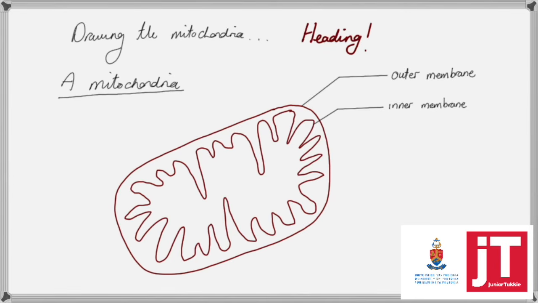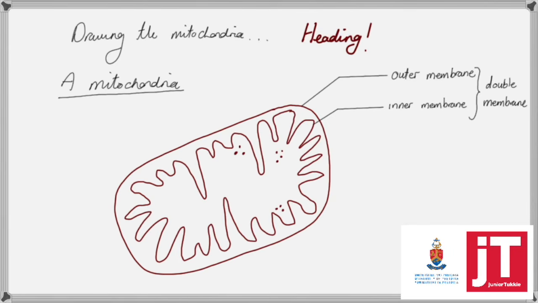Okay, but let's have a look at a little bit more of the detail that we need to be able to identify with regards to the mitochondria. And we see here that the outer and inner membrane can be represented or labeled as a double membrane, but then I'm only inputting one label. So I would like to differentiate between the two as being the outer and the inner membrane, or I could make it the double membrane. But if I put the outer and the inner, I've inputted two labels instead of the one for the double membrane.